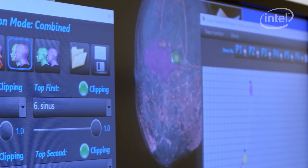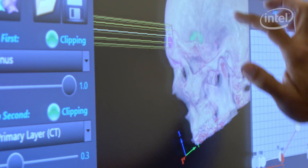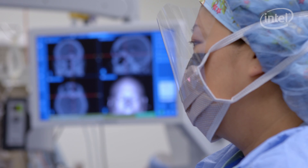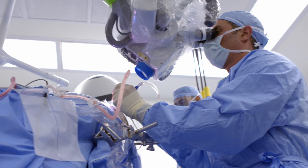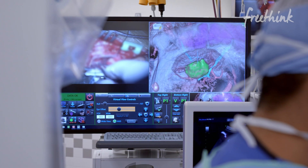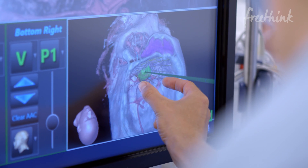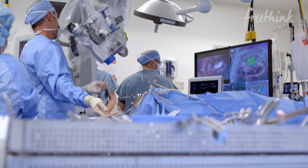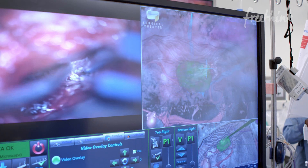You make the bone look a little more like bone, so it's not translucent at first. Now that I can see the frontal sinus, I'm planning it. Let's bring in the microscope. When we're in the operating room and we get to the time of surgery, because we've done the preoperative rehearsal, it kind of feels like deja vu — like, okay, I've been here before, I know where the important structures are going to be. Here we are, coming up to the back of the tumor right here. This would be a good place to do an overlay, make the tumor more translucent.